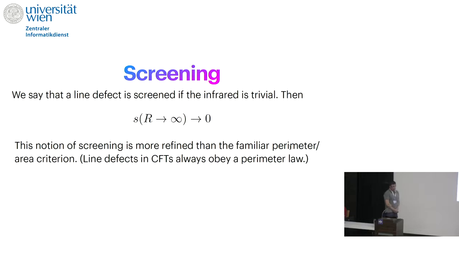Let me define what I mean by screening. Usually screening is a very crude distinction between a perimeter and area law, but here I'm talking about conformal field theories, so area law is not relevant for the discussion. There is a much more refined notion of screening. We say that the Wilson line or impurity is screened if it flows to a trivial impurity or a unit operator. That means that the defect entropy goes to zero. I'm going to say that Wilson lines are screened if they become a trivial line defect in the infrared.